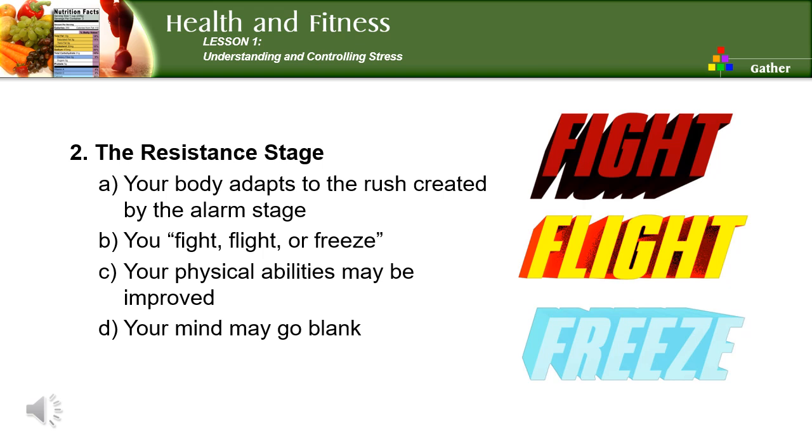In one sense, your body is briefly able to perform at a higher level of endurance. In this case of fight, your ability to resist physical challenge or attack may be enhanced. In the case of flight, you may be able to run faster and further than you normally could to escape from danger. This kind of resistance stage is why people in extremely high-stress situations have been known to accomplish incredible feats, such as lifting an automobile to save a child trapped underneath.